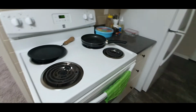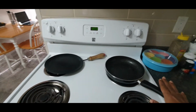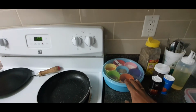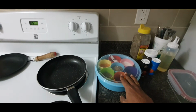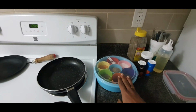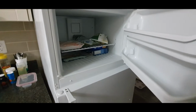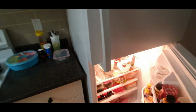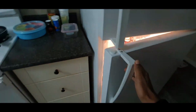And then on the other side, I got the stove. I bought this from India. I bought the masala box. This is very handy actually. Whenever I travel outside of India, I always carry a masala box, right? And then you got the fridge here. Got a few items here: chicken, ice cream, and some frozen veggies. And then here I got some sauce, bread, and other things, right?